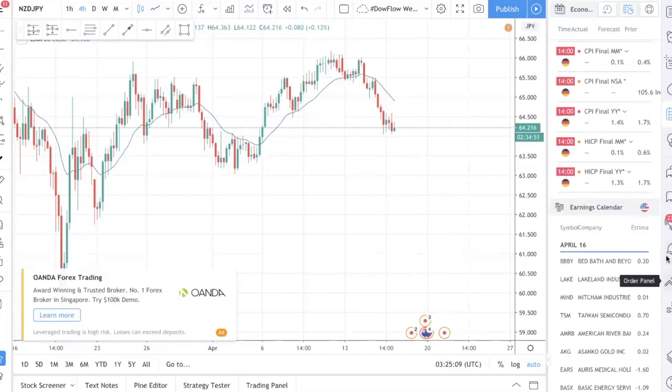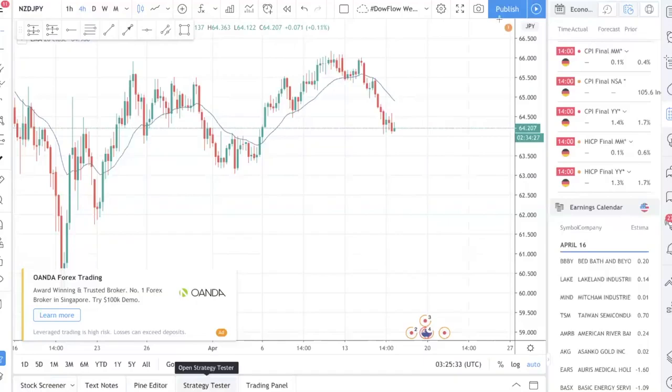Okay, the rest, it's not really important. I mean, you have the ideas, you have the public chat, private chats, idea stream, notification. To be honest, I don't really use all this. Okay, just stick to the top, left, and the right. At the bottom, you have screeners. This is not a stock video. This is a Forex video, so I won't go into using stock screeners.